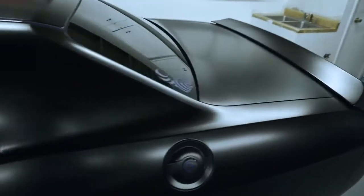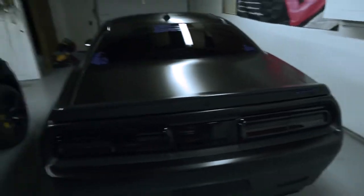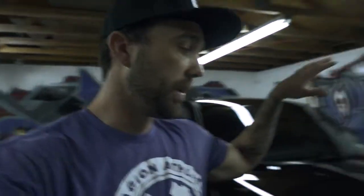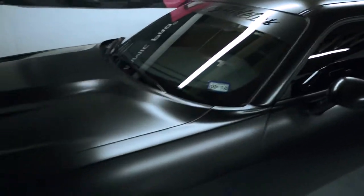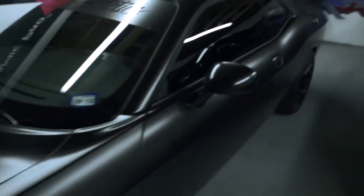We finally started on the Sneaky Cat — it's got one layer of the PPF/vinyl Ceramic Pro on it. Ceramic Pro makes a specific application for PPF, which is like XPEL clear bra, and for vinyl, which is like my wrap. So they've got special ones for PPF and vinyl. You can't really tell it's on there right now but it is — my car just looks super clean.